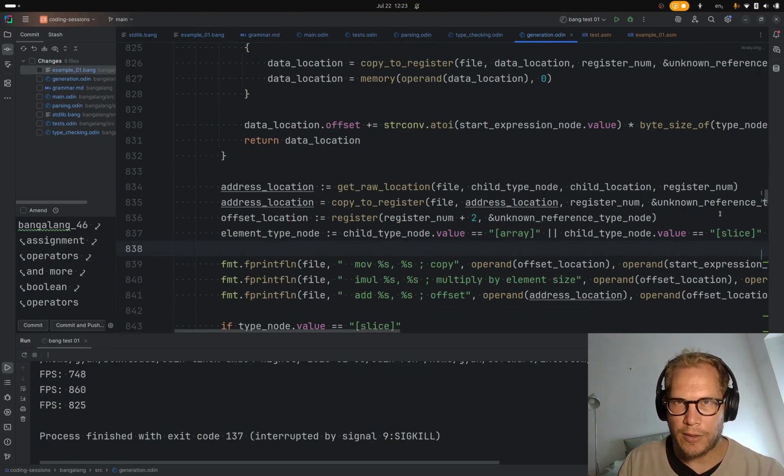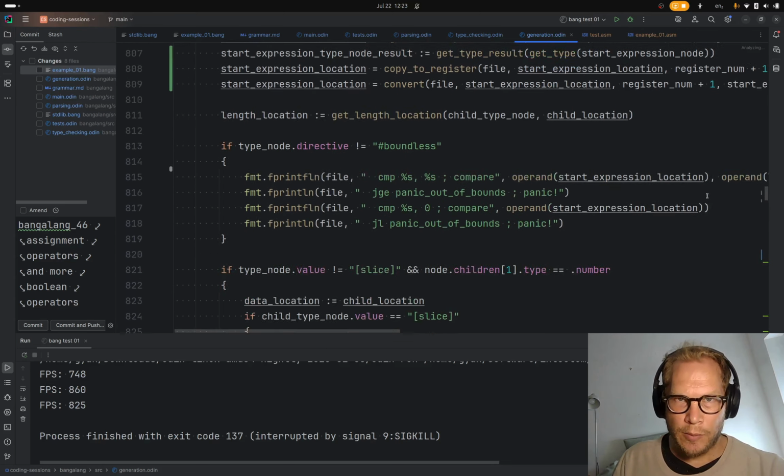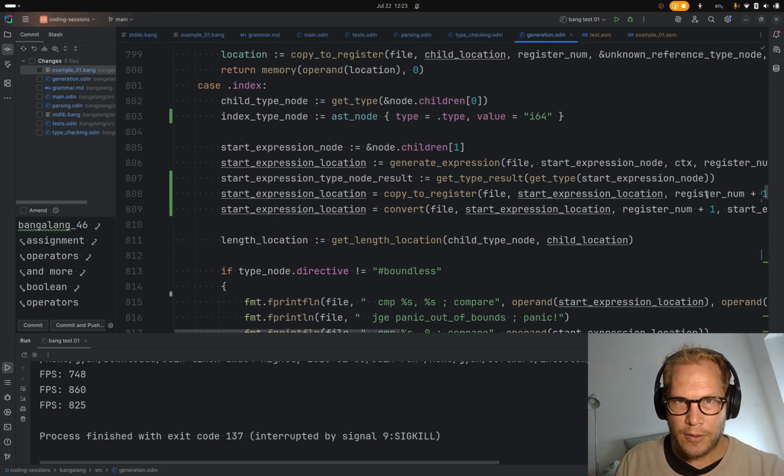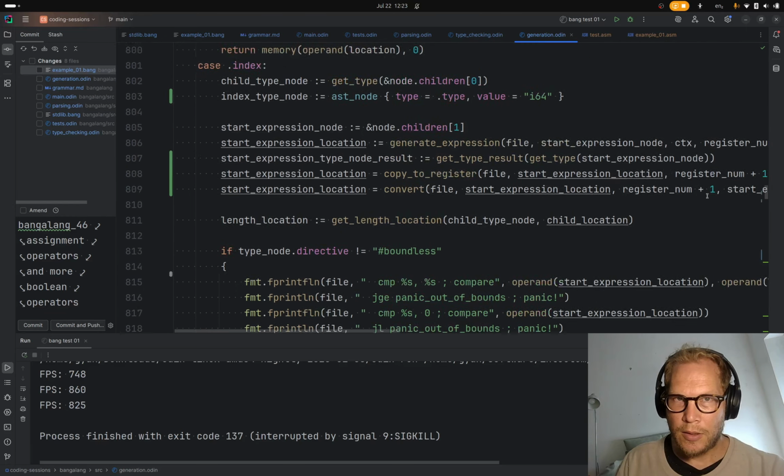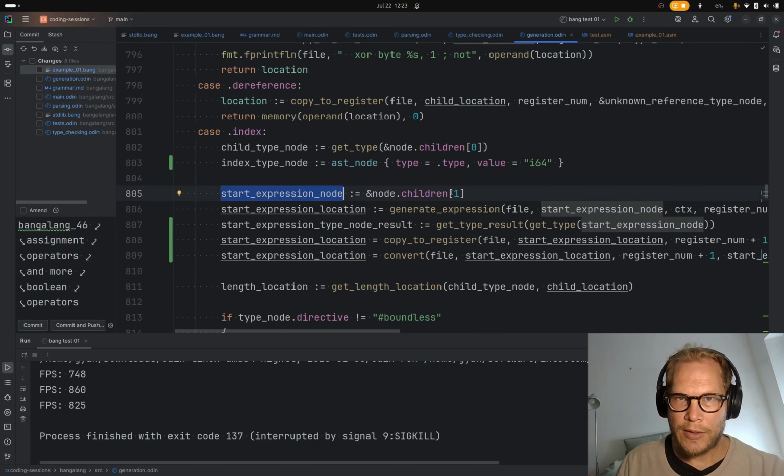Let's see, we might have to go back. But in generation, our start expression node, so this could be a nil node.